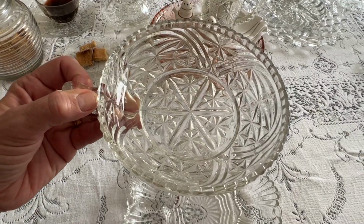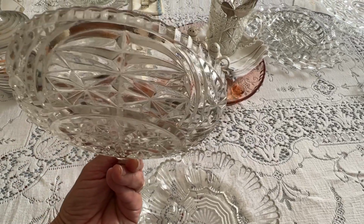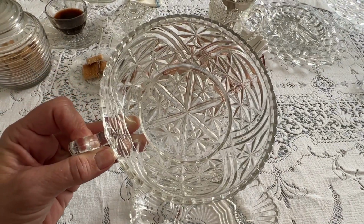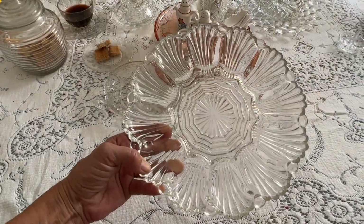This piece is just a little nappy dish that I thrifted for about 99 cents a while ago, and I think it is so cute. It reminds me of fireworks or stars and stripes. I don't know the pattern, I don't know anything about it, but I just love it, and I use it for a little nut dish if I'm having people over.